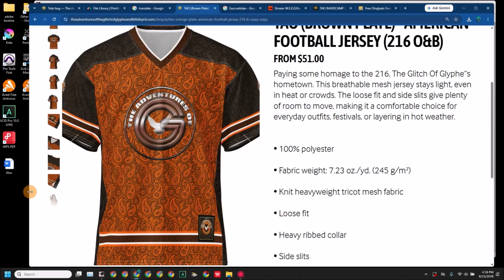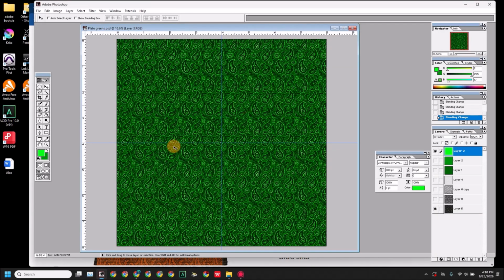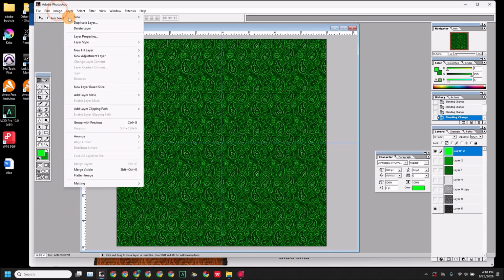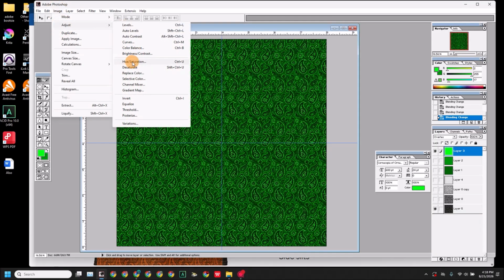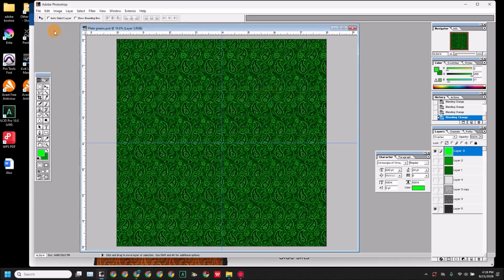Overlay, multiply, save. Overlay, save, multiply, save. Then the darker one. Multiply, save, overlay, save. You don't even have to switch it to a darker one. Once you have this here, you can go image, and then adjust, and then hue saturation. No, it's not going to do it because I had too much of this stupid computer. But you can just make the image darker, and then it'll turn to a darker thing.